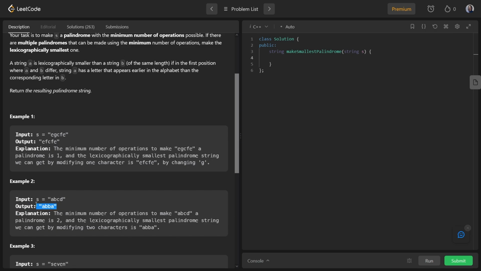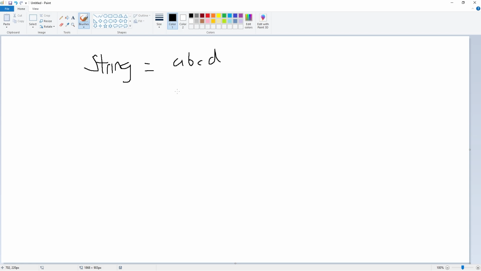The output is A, B, B, A. This is the output. One of the things that really helps me is trying to reverse engineer what the output is, to help figure out the algorithm.